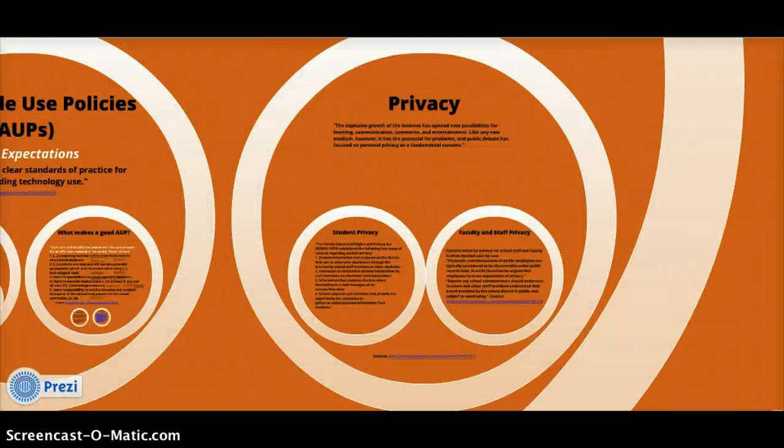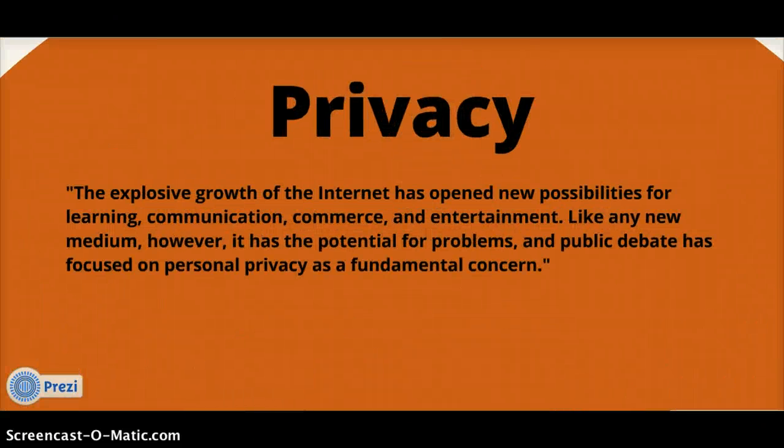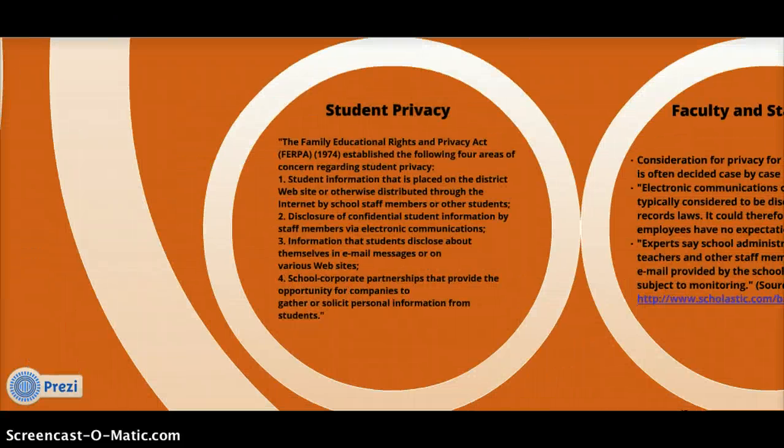And then I go on to privacy, which is the second issue that I looked at. I liked this quote from the article that you gave us to read, that there are lots of possibilities, but then there are also potential problems, and personal privacy is fundamental to those. So I took the information about FERPA and looked at how we would approach student privacy, and then I look secondly at faculty and staff privacy.